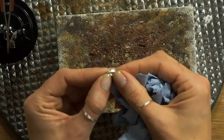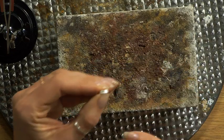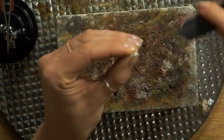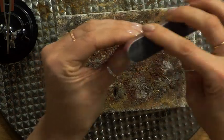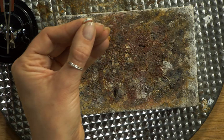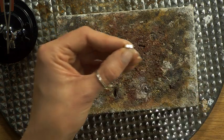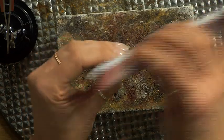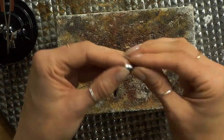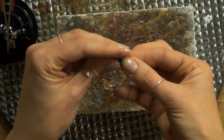You can see we've now got that soldered. Then you need to clean that up a little bit. I'm going to buff this with my nail buffer - you can see there's a little blob of solder, so I'm buffing it up the same way you would with your nails. Working through the grits. It may have come out of shape, but that's okay - you can pop it back onto the stone and squeeze it to reshape it.